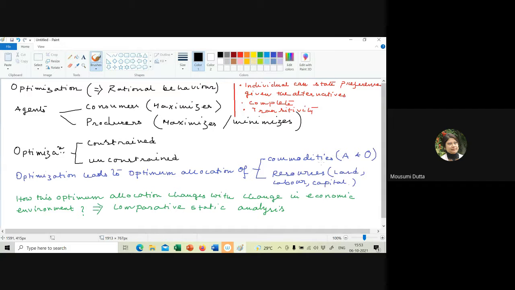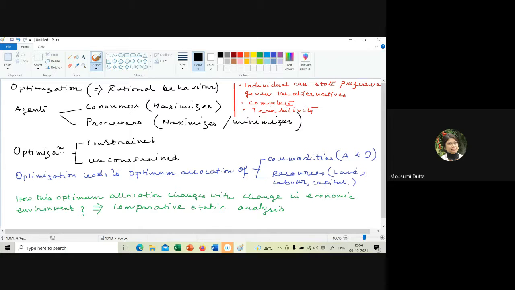So, if I think about allocation of apples and oranges, say, that will be optimum allocation, and that is the optimum allocation of commodities to fruit items or food items. So optimum allocation of total available commodities, because everybody is trying to maximize their utility. Or if I look at the economy from the producer's viewpoint, we will say that since all the agents are optimizing, naturally resources, that is land, labor, capital, everything will be optimally utilized.